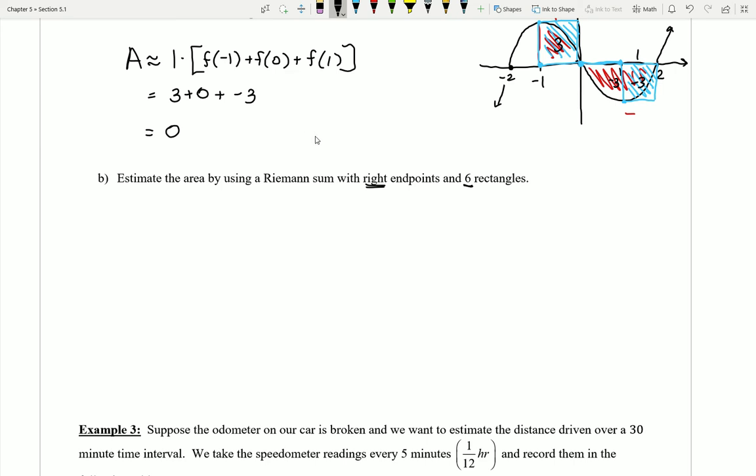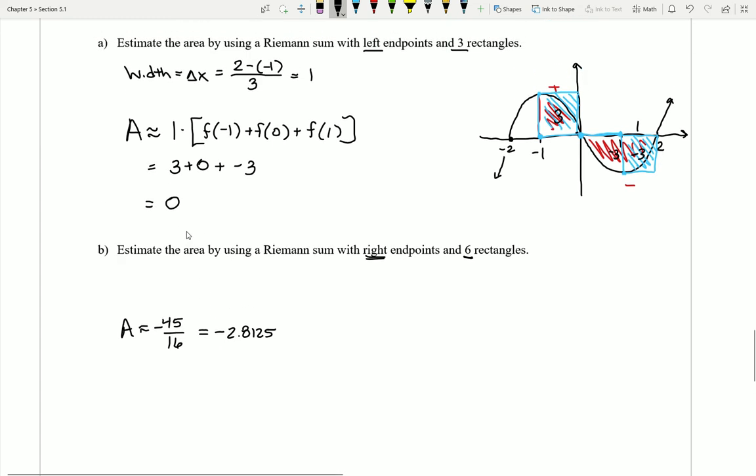Okay, so hopefully you did go ahead and work through this particular problem. If you checked online, you should have seen that our final answer ended up as a negative quantity. It was negative 45 over 16, or as a decimal, negative 2.8125. So this would be our approximation of the area, and it makes sense that we're ending with something negative, because it looks like we have more negative space here than positive space, more space below the x-axis than above the x-axis. So hopefully you're feeling pretty comfortable with using this idea of Riemann sums to estimate areas under curves.